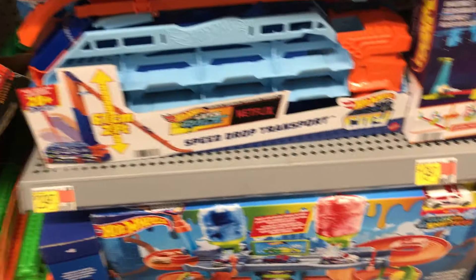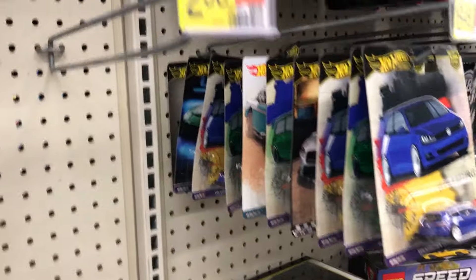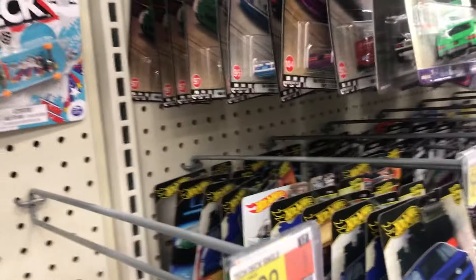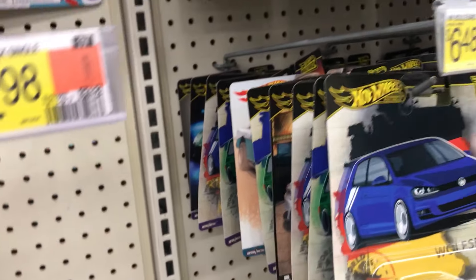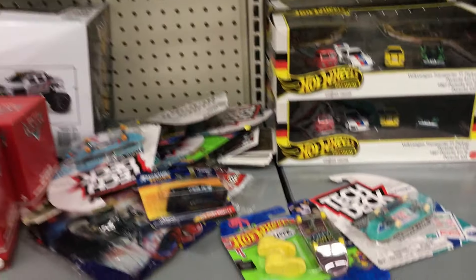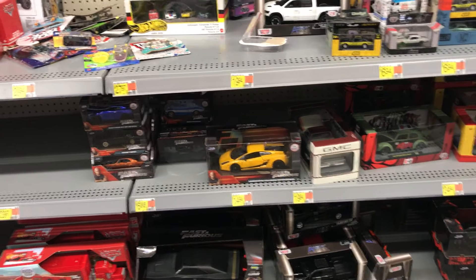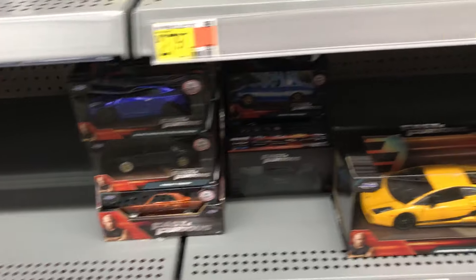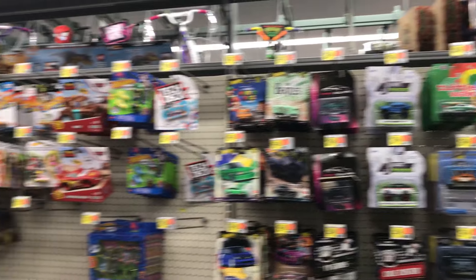Let's see what else they have here while we're here — some new Matchbox, some World Tour, got some Boulevards. This is the new set right here, the 104. World Tour — no supers as expected, no civics here. Got some dioramas, actually a bunch of the 1:32 scales, and that's pretty much it for this Walmart. Thanks for tuning in guys.